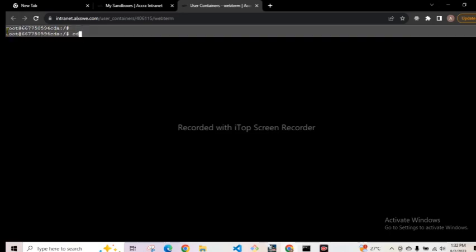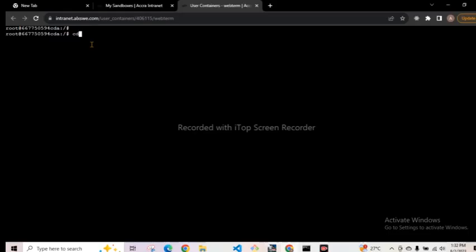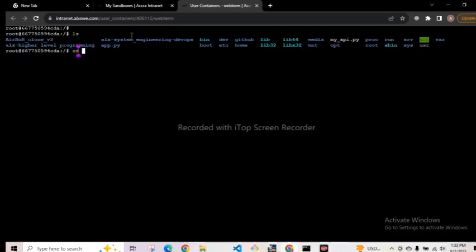I want to navigate or move to another folder inside it. So first of all, if I know the name of a folder, I can just type cd and the name of it. So now let's just list the files and folders first. So ls, let's press ls. So let's list them. Which one of these folders do I want to go to?